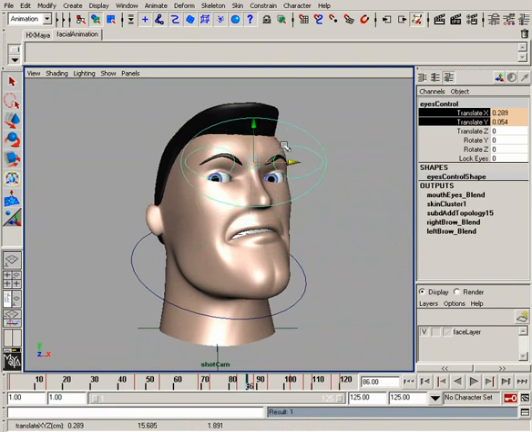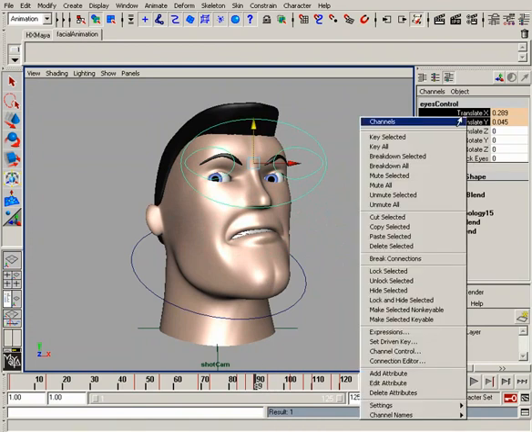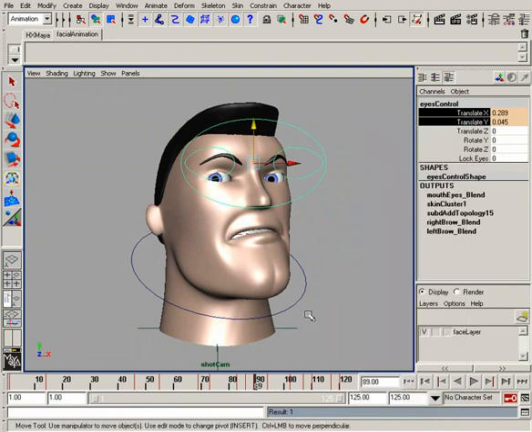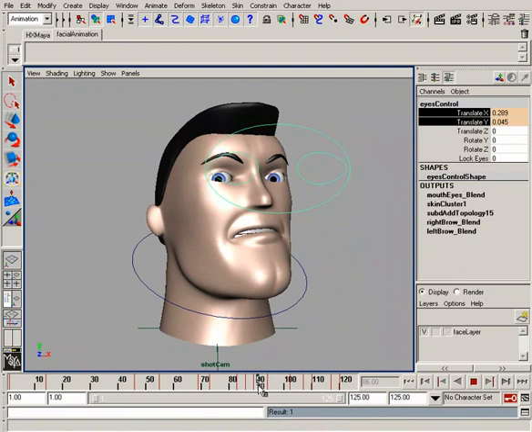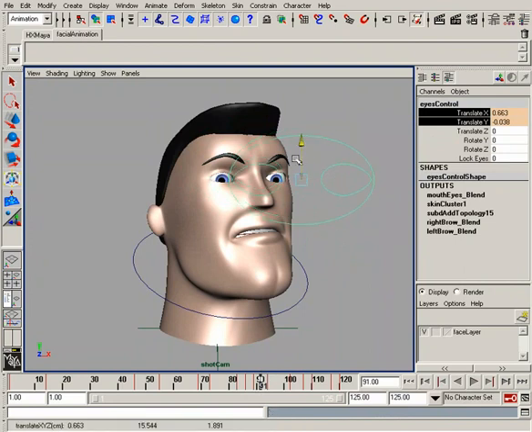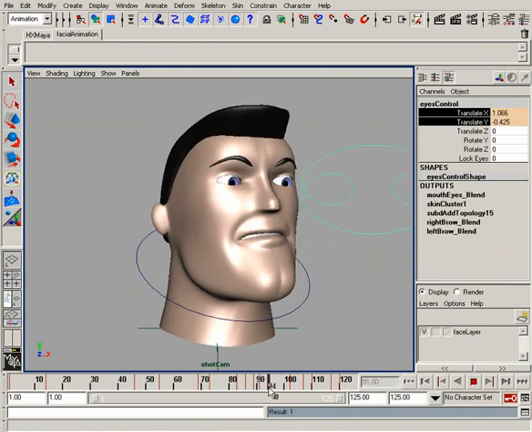So we'll middle mouse button click now on frame 89 and key in the translate X and Y. Okay, so now he's locked onto that target just for a little while. Then let's go 2 more frames after frame 89, so about frame 91, and we'll now have the character's eyes look back at what he was focused on before. And then on frame 94, he looks right back at us because he realizes, hey, good to see you. Haven't seen you in a while.